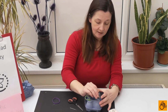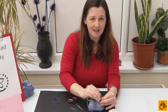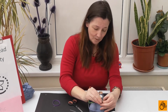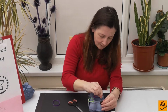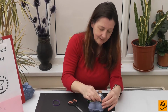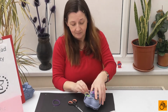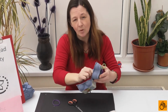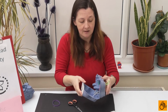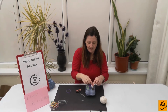So with the wire version, I'm going to poke it through. I actually think this is a lot easier than the string. So if you can get some wire, okay, you might need to make a hole though. Yeah, that is a lot easier than managing that string. Open it up, put your finger over it, twist the wire. I'll do it 4 times. Okay. Right, so that's secure. It's a lot more secure than this string one.